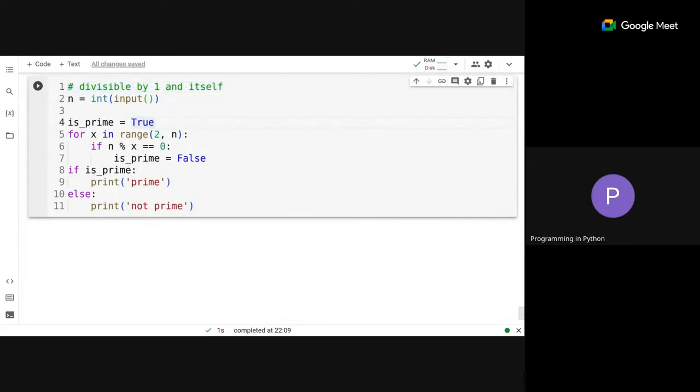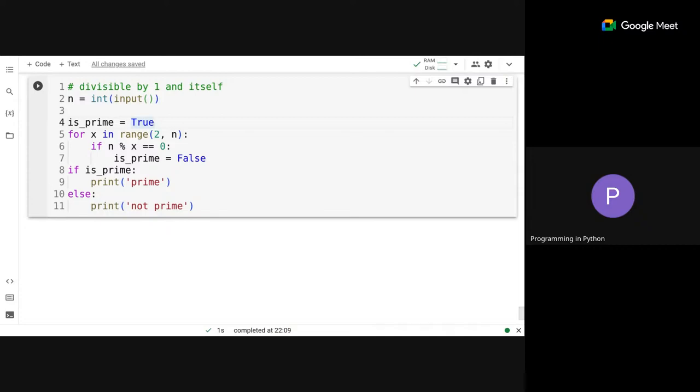Now start at this and tell me if this is also clear. Sir, can we add SQRT, like can the range function run from 2 to SQRT? And that will work, will it not? Yeah, that should work. It will reduce the number of computations, right? Correct, yeah.